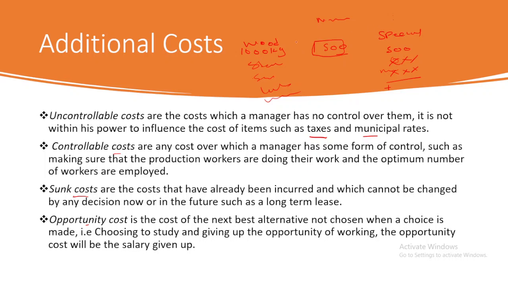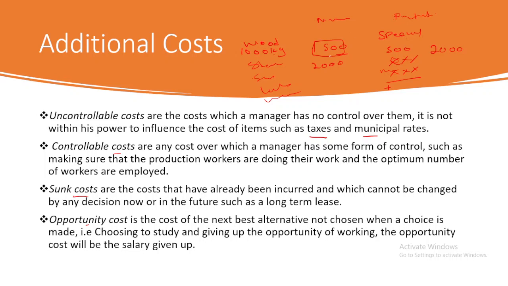But let's just say that since these are used on normal order, the cost to replace this is going to be 2,000. If we use them on special order, we'll have to replace this 1,000 material for 2,000 by buying the new one for 2,000. Therefore, the relevant cost or opportunity cost here will be the 2,000 that we are going to have to pay to buy the new material. So that becomes the relevant cost.